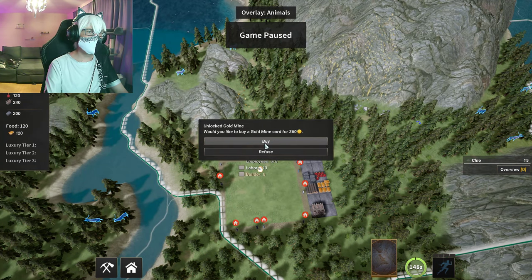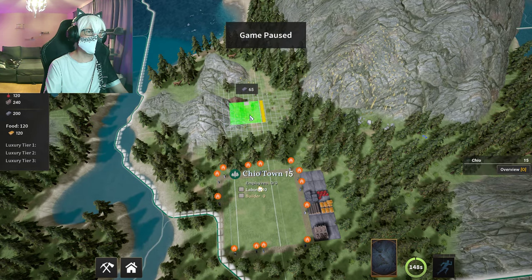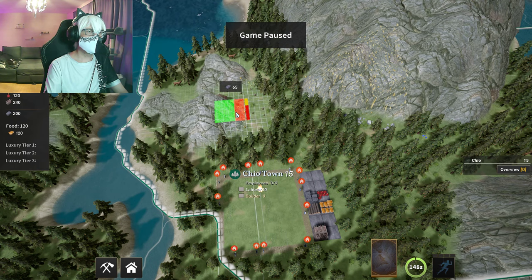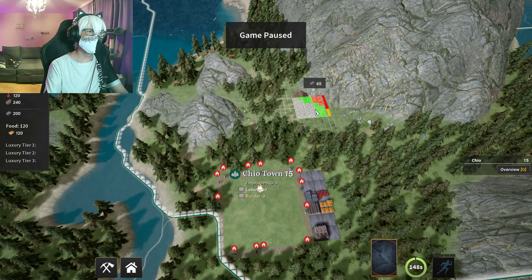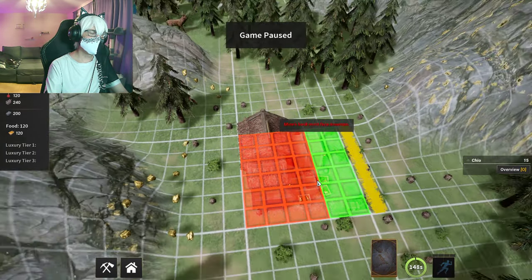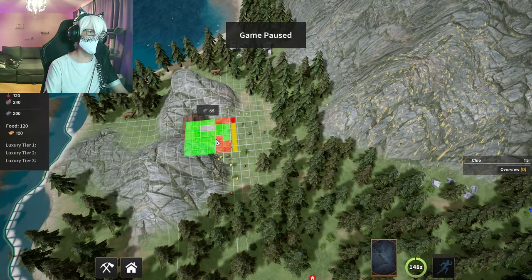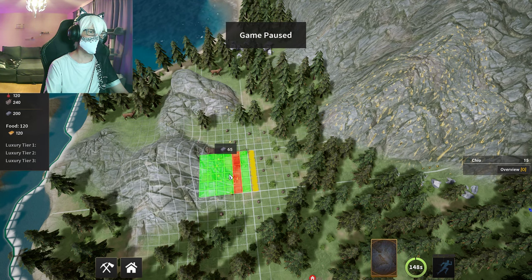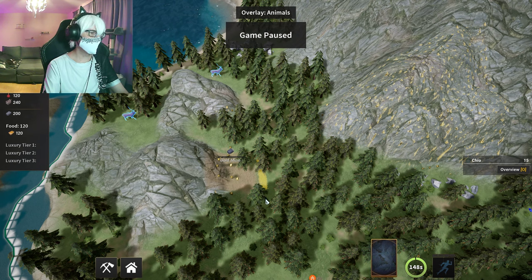Would you like to buy a gold mine card for 360? Yes, I do. Okay, I guess that's how you... Is the white stuff gold? I think the white stuff is nothing, and the green stuff is gold. Well, I guess I'll build that there.